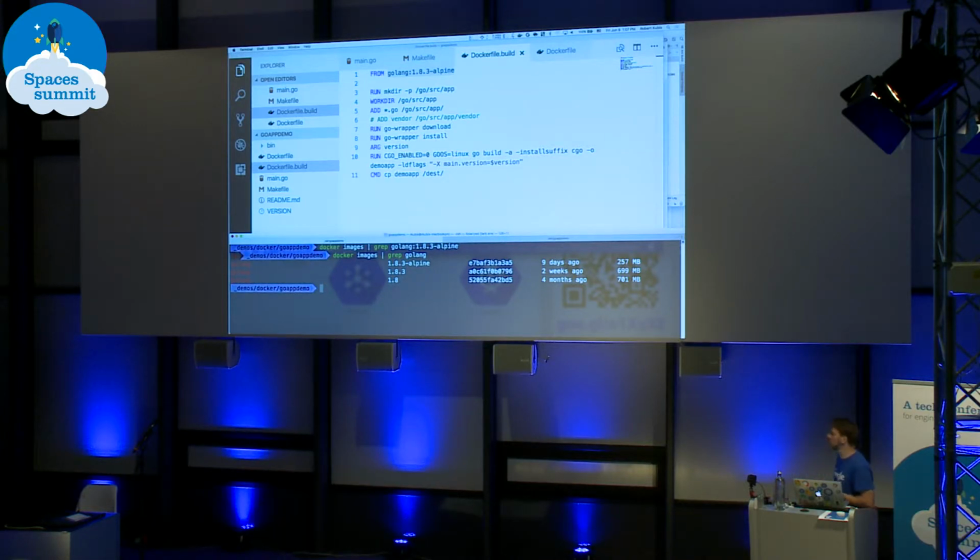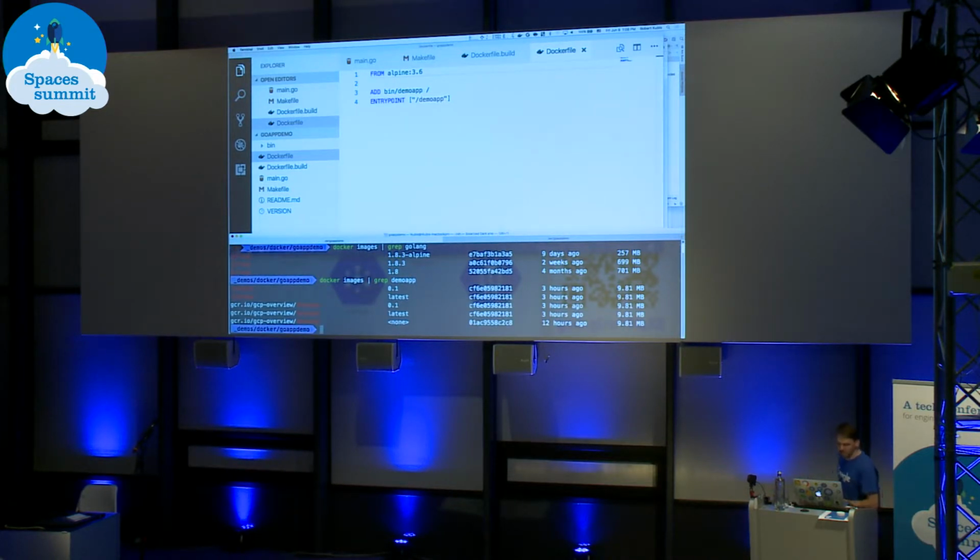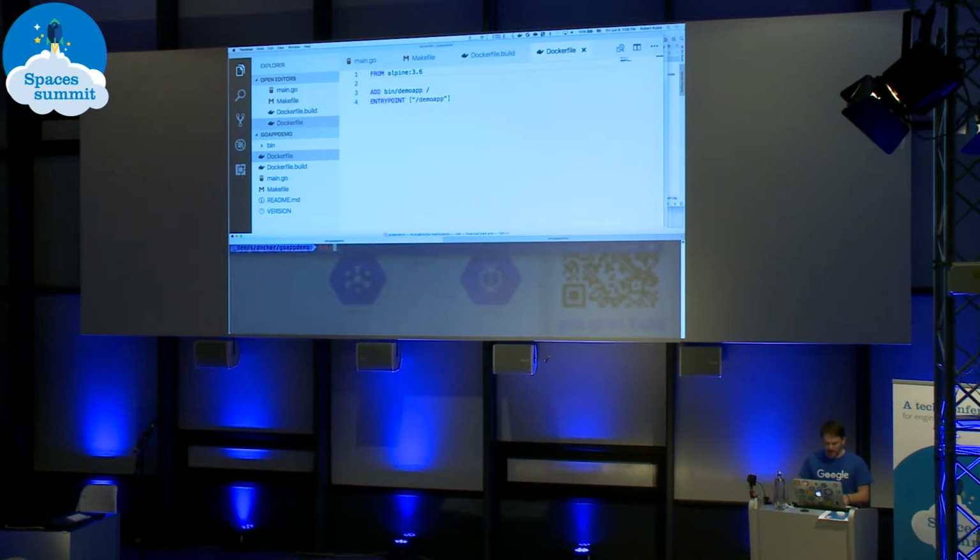So what you don't want to do is have your build environment also packaged in your container. So I do a trick here. I have a build container which builds me a statically linked binary, and you can see here basically how I'm doing this. You can ask me for details afterwards. And then I basically just copy that binary into my run container. And if we have a look here, I have my demo app here. You see here version 0.1 is 9.81 megabytes. So that looks a lot better for me to run an application. So the first thing that I'm going to do is I have a Kubernetes cluster.